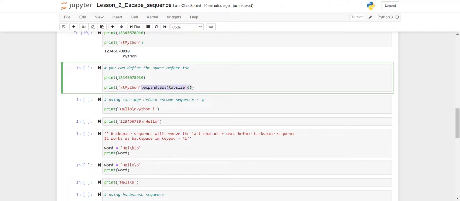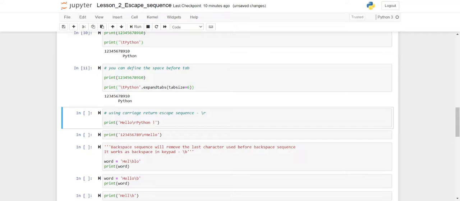In the parentheses, you write tabsize and then you define the size, how much tab space you want. I have defined it equal to 6. So if I print it now, you can see the space is not 8, the space is 6. So you can define the tab space by using the expandtabs method.